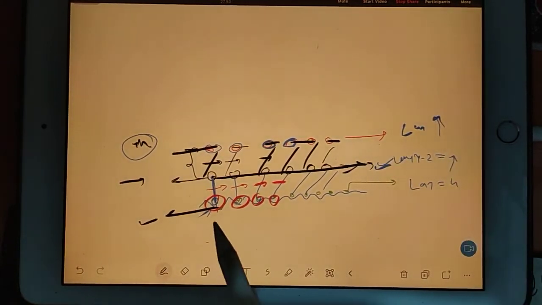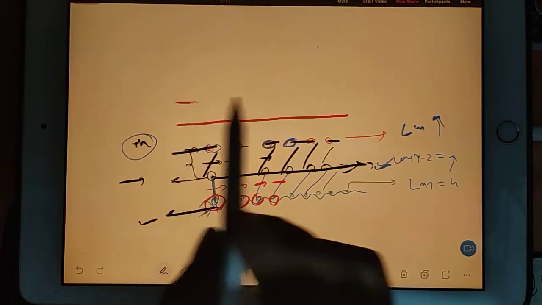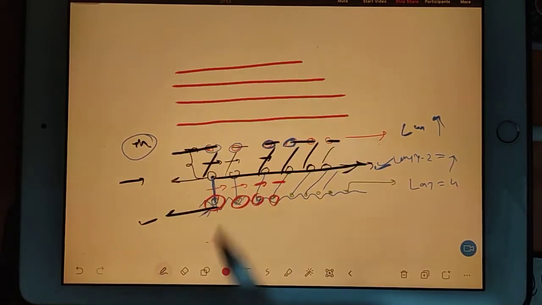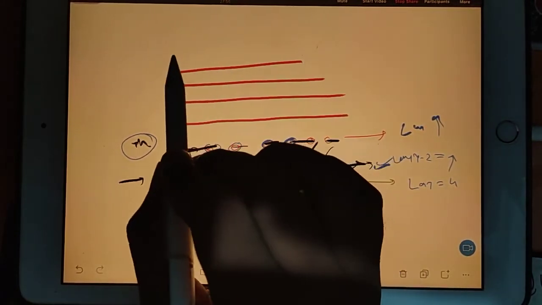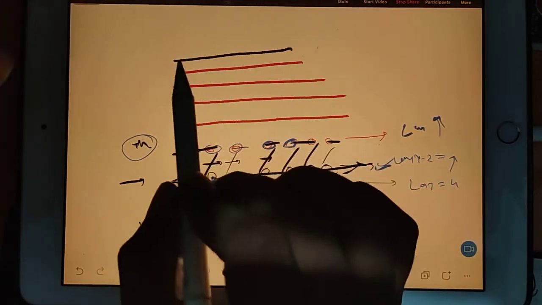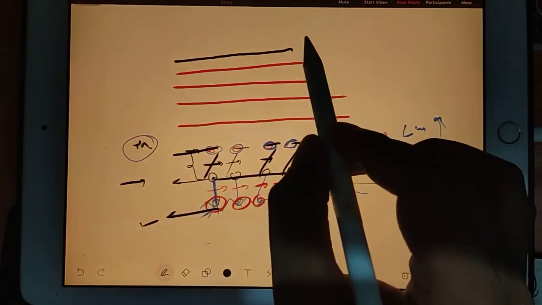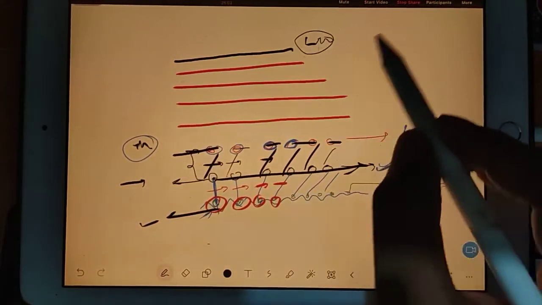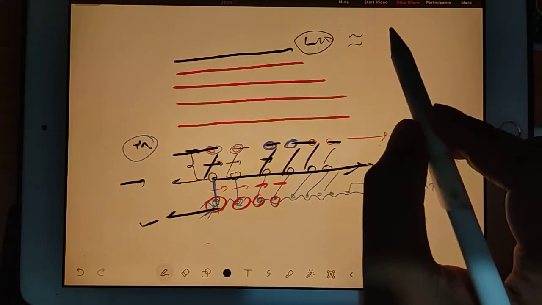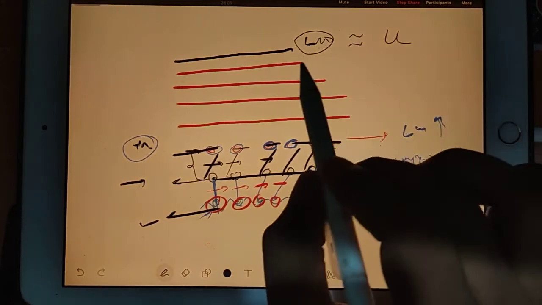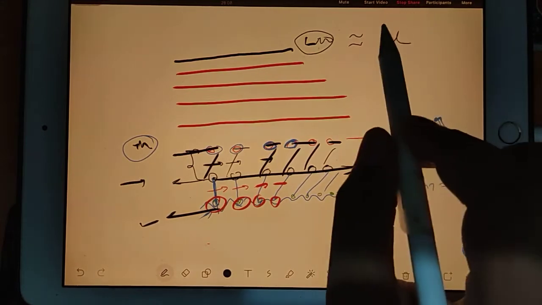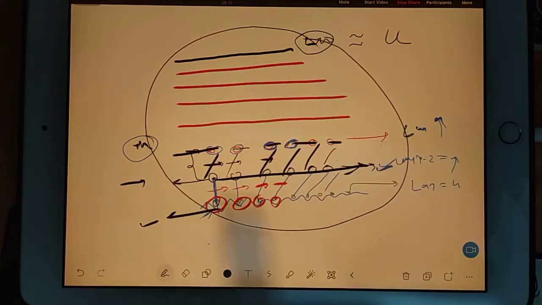So with this same concept, when you grow layer by layer, then there will be a last layer. That last layer velocity will be approximately equal to the free stream velocity. Now, what is free stream velocity? I will come back to this page, but I have to explain free stream velocity.